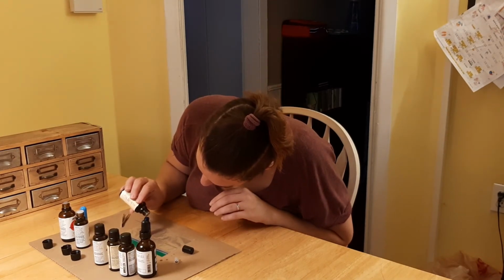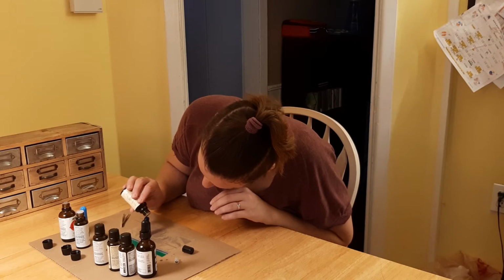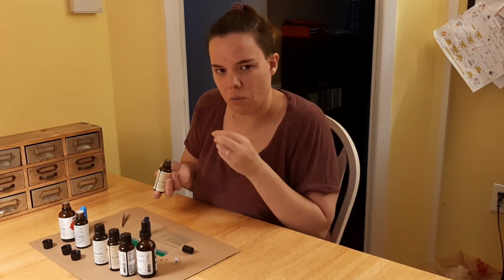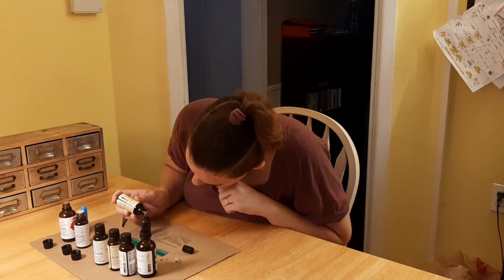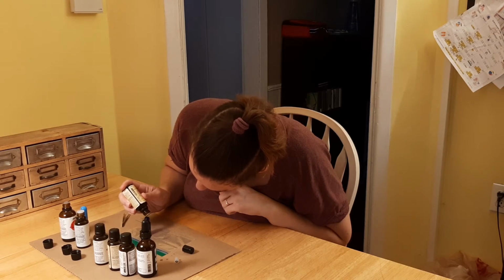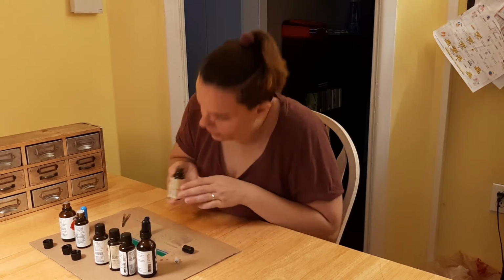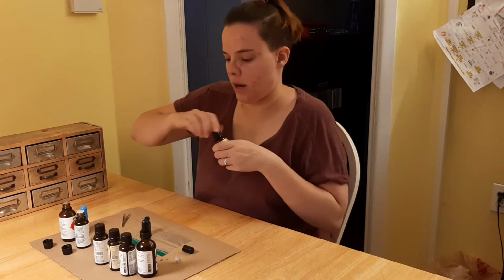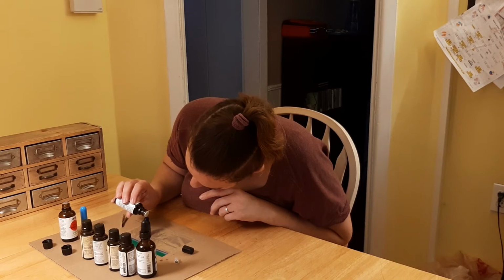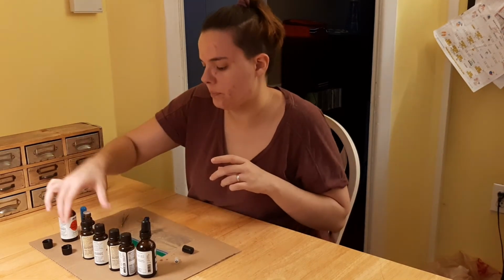All right, we need 2 drops of this. Oh, come on. Sometimes these eyedropper tops don't work as well as they should, and it takes a little while for certain essential oils. I think certain essential oils are more viscous, thicker, so they don't come out as quickly. Okay. So now we're down to our last 2 for this.